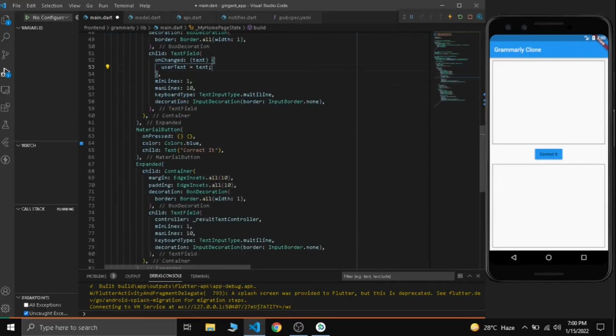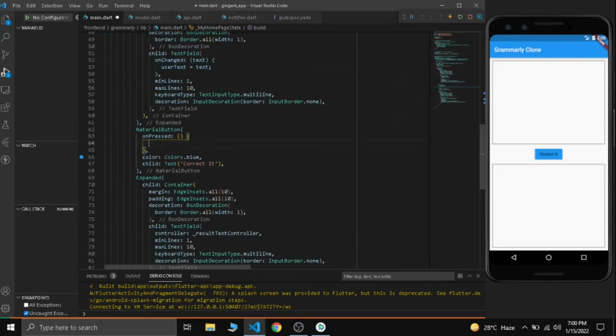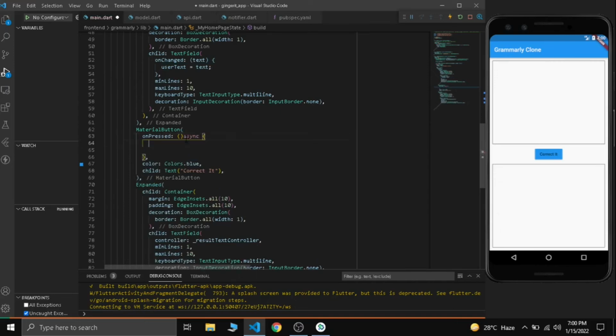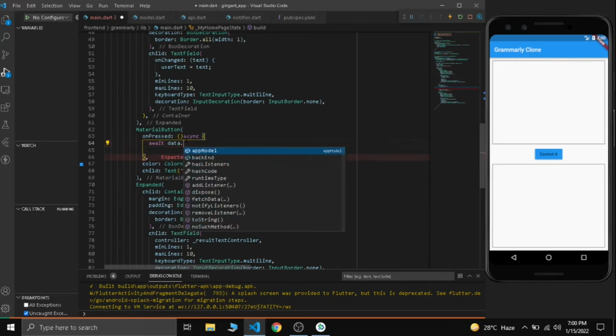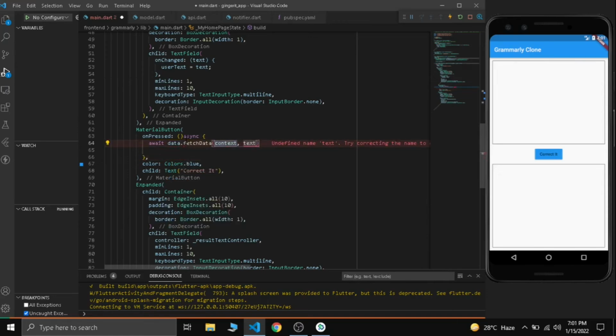On the material button on procedure we can give an async here, and we can await data dot fetch data and provide our user text here. After that, for showing our result, we need to set the result controller text to our data app model's text.